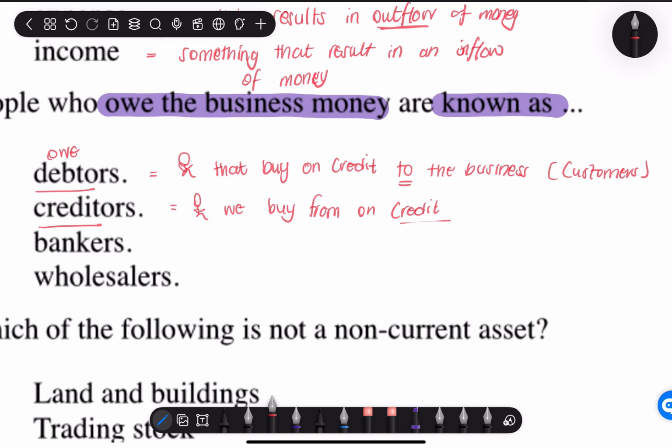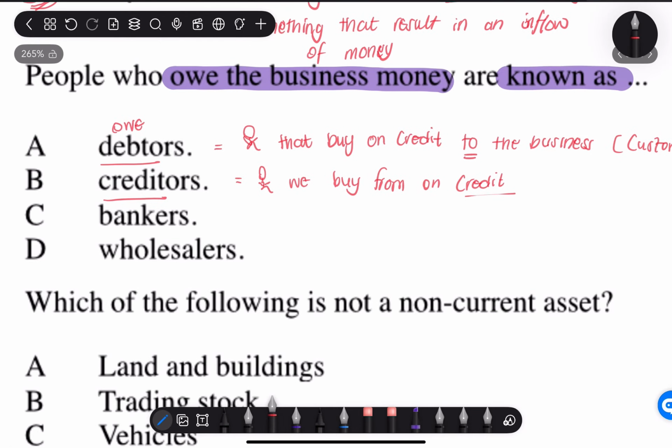Our creditors, for example, will be wholesalers. So we buy from someone else. Pick n Pay doesn't necessarily make all its products themselves. So Pick n Pay has a range of products. And for example, milk, they'll buy from Clover's factory. So their creditors are Clover because they will not buy 500 cartons of milk cash. They're a big company. They'll probably buy it on credit.